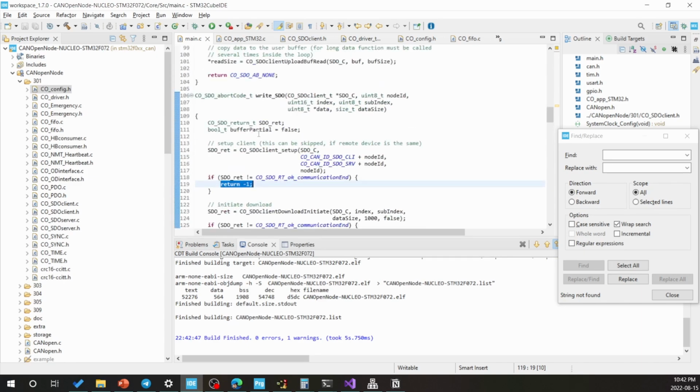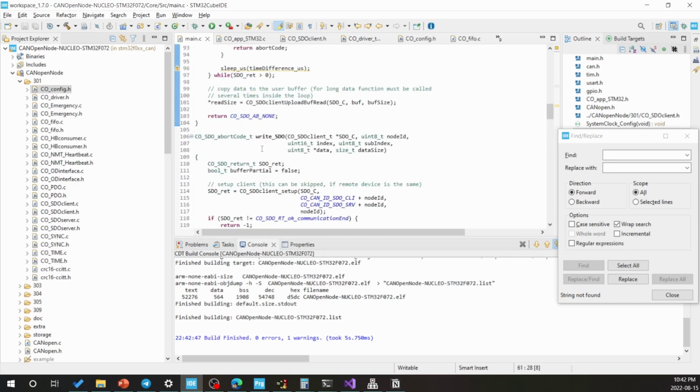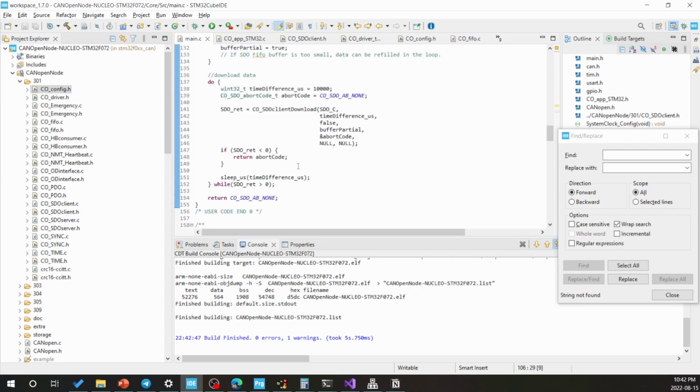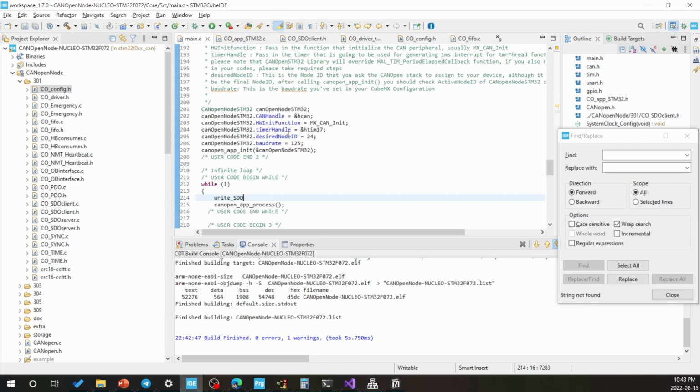Okay, so what we want to do here, first we need to, let's say, write SDO. So in order to do that, I just write SDO, and then SDO client will take that later. So no, actually we can do it now.